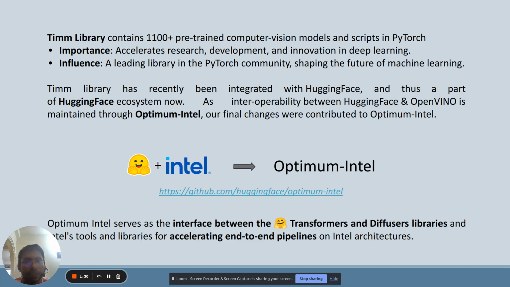So now it's under the Hugging Face ecosystem, and then we thought that we already have a project that's the integration between any Hugging Face operation and OpenVINO's operations, that is the Optimum Intel library, which is maintained under the banner of Hugging Face also. So we decided why not make our contributions there, and the Optimum Intel maintainers also agreed to that.